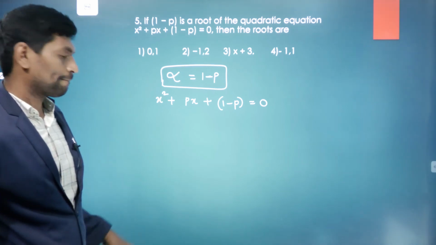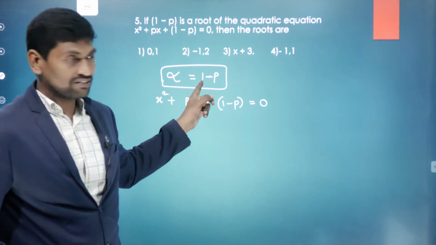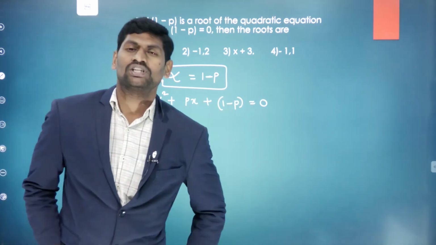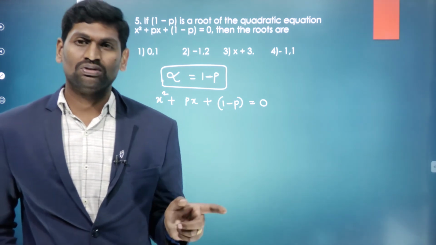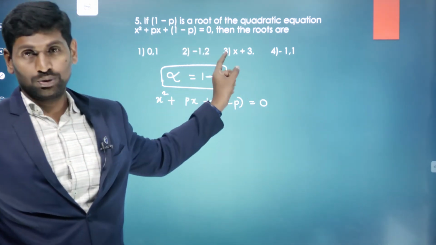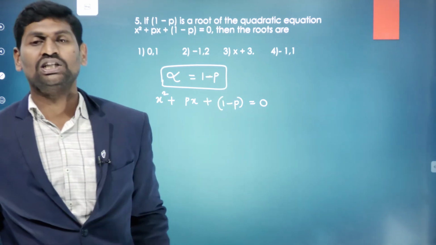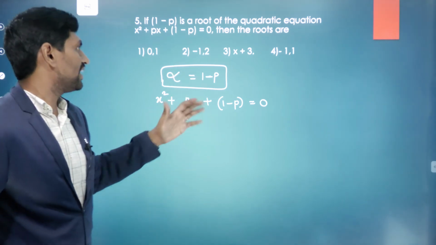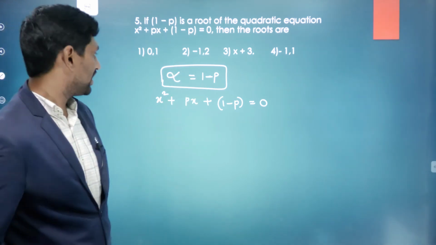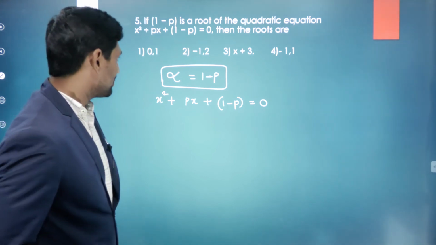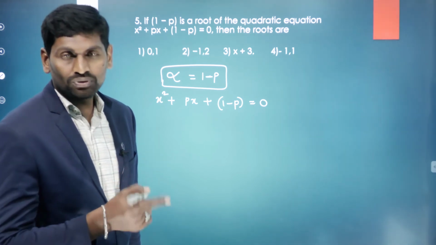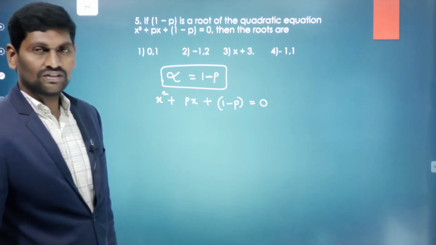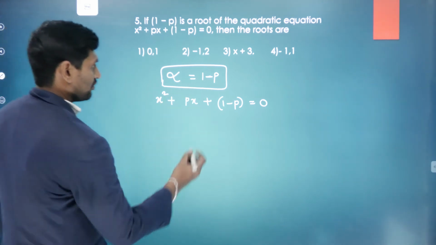But here, children, one of the roots is given in terms of p, and p is also given in the equation. The root, or solution, if you substitute it in the given quadratic equation, gives the answer 0. You can directly substitute, or else we can use the sum of roots and product of roots format. Okay, no? Now I am taking the sum of roots.